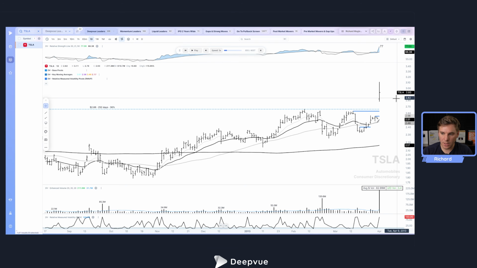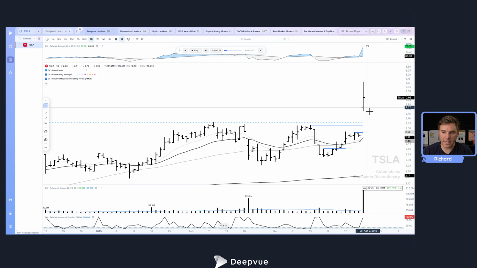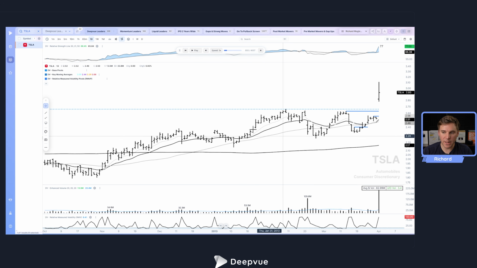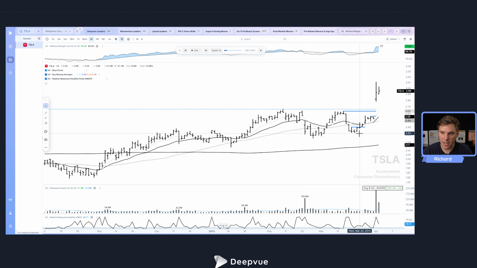Okay. So now again, we've got a gap up here out of a monster base. We're watching for a tight area to form, some type of setup. So this is what I think through as I'm studying these prior leaders: is there a setup? Where would I enter? How much would I buy? Where would my risk management be? Where would my stop loss be? And once we're in a trend, where would I potentially take profits on a break of a moving average? And so on and so forth.